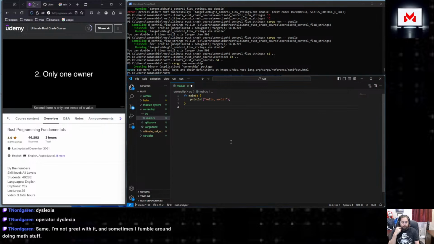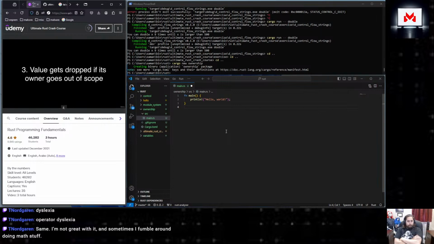Second, there is only one owner of a value. No variables may share ownership. Isn't that the same as any other programming language? Technically. Other variables may borrow the value, which we'll talk about in just a minute, but only one variable owns it. Third, when the owner goes out of scope, the value gets dropped immediately.